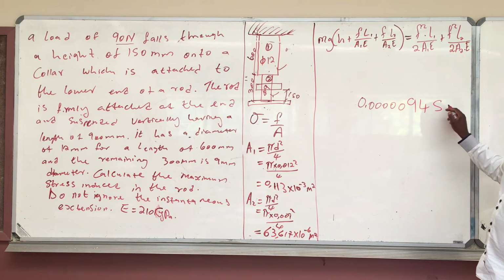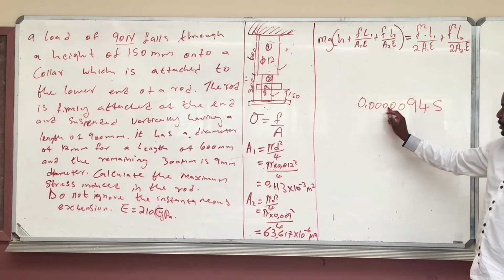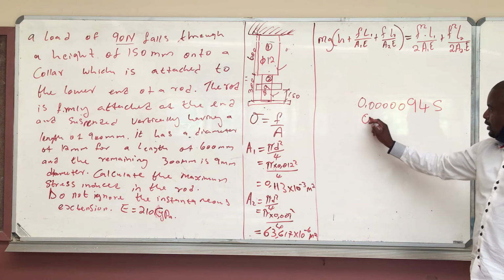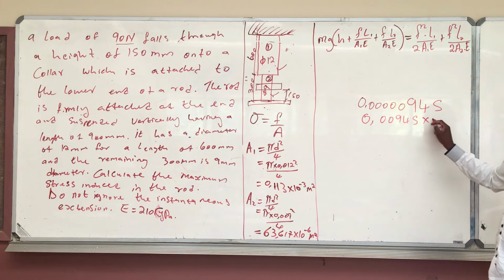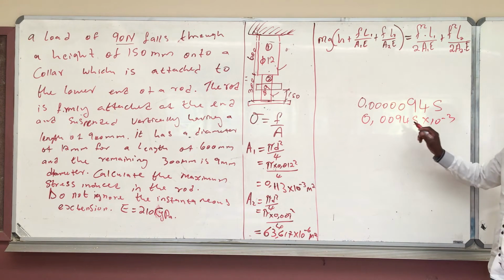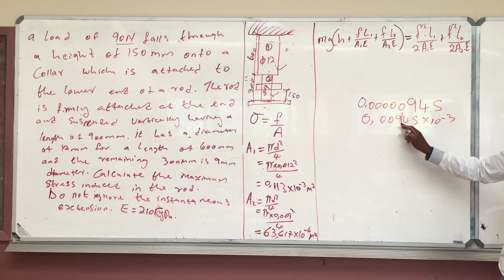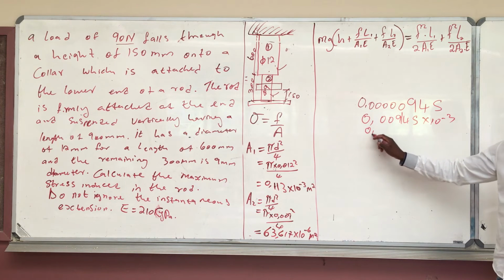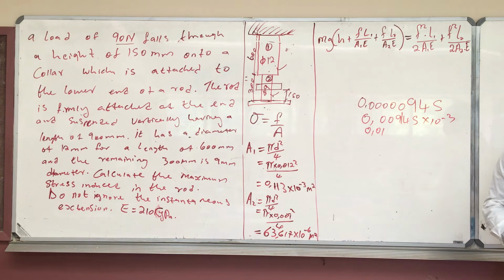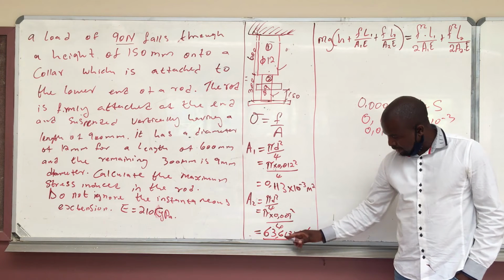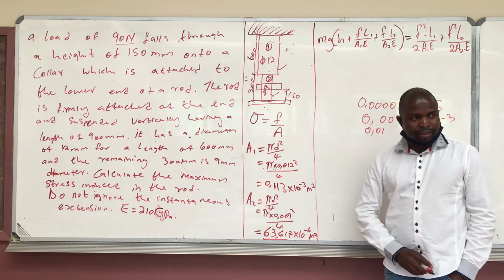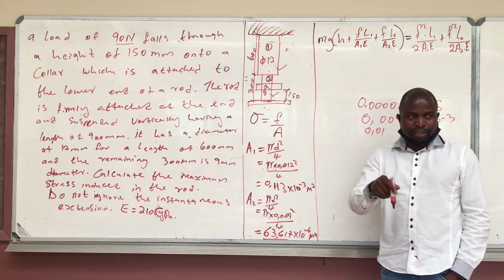0,0000945. So if you decide you want to, you can still write it as 0,00945 times 10 to the power negative 3. But remember, 3 decimals after the comma, it will end up here, meaning it will be 0,01. And now it starts to change your answer, the decimal. So I want to avoid those things. That is why it's better to write this without a comma than to start with a comma, more especially for this chapter.